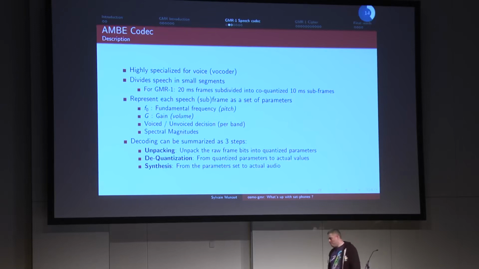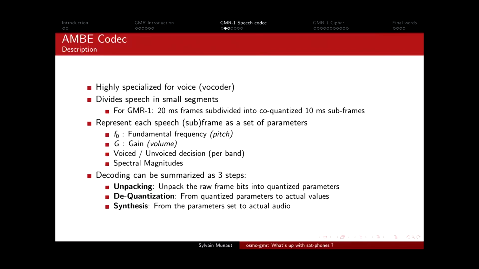But before we can start searching for the codec, it's good to have a basic understanding of how the codec works so that we know what we're looking for. The first thing to understand is that it's a vocoder. It's not a general purpose audio codec, which means if you try to feed it music, it's going to perform horribly. Because a general purpose audio codec will try to model what your ear can actually hear and what it can't. A vocoder, on the other hand, is going to try to model the speech and reconstruct something that sounds like it, but is not actually the same thing. They will drop a lot of information.